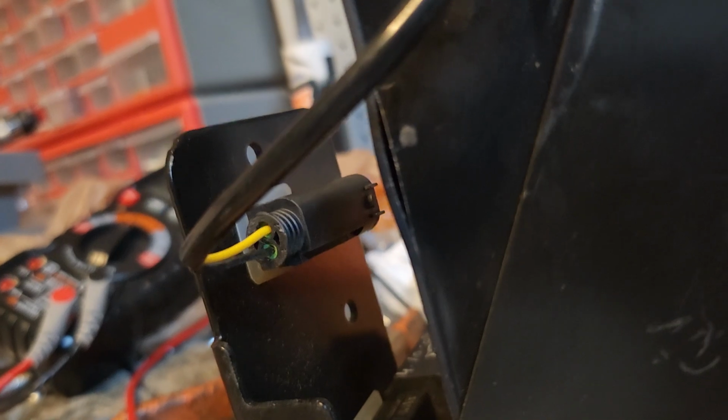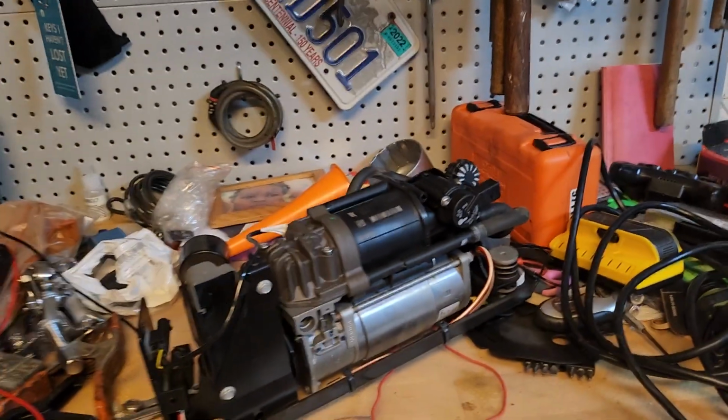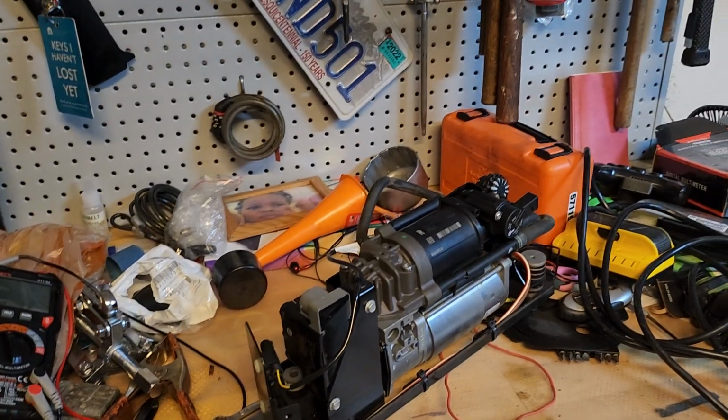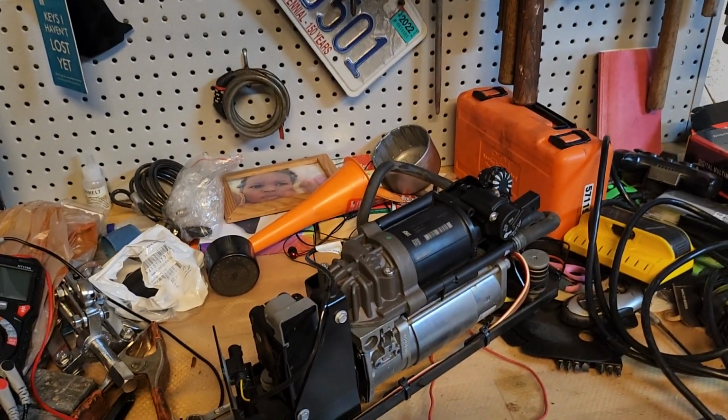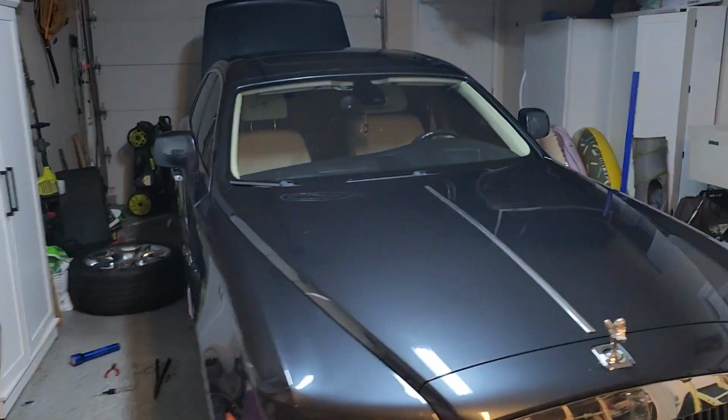My valve solenoid block is busted, and you can clearly see that. So love that. All right, you guys, once that comes in, I'll show you the install. It was really easy to take it off: jack the car up, take both tires off. You don't have to take both tires off. A couple screws up under the Rolls Royce will allow you to get to the pump system. A couple screws, take it down, unhook some brackets, and yeah, you're good to go.